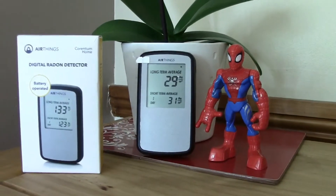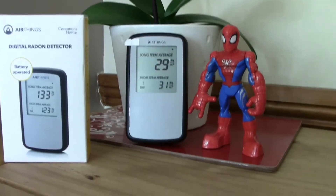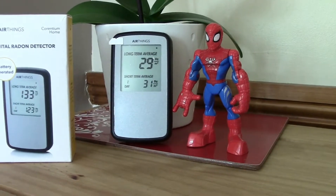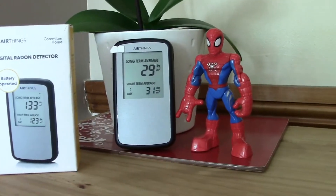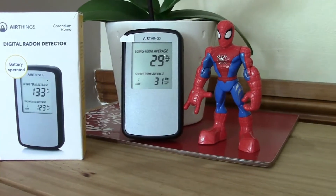Also, don't forget that say your next door neighbors have done this and get a reading of 31 like this one here — your house could be 300 or 400. All the properties are different, with different ways they've possibly been built, defects in the building structure, and holes in the ground.